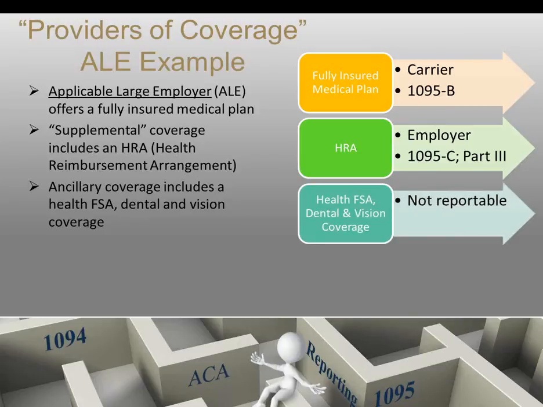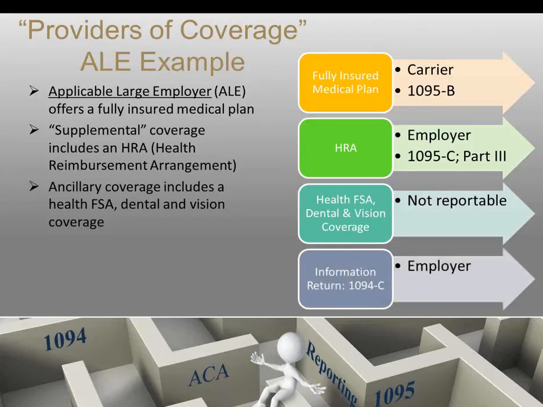Same things apply here to the health FSA, dental and vision coverage: not reportable. So those are exempt here from the reporting. And then lastly here, the information return, 1094C. This requirement was not removed. And so, there's no additional, that 1094C is still in play. They'll still need to transmit that.